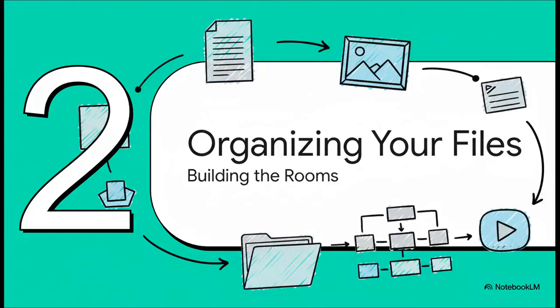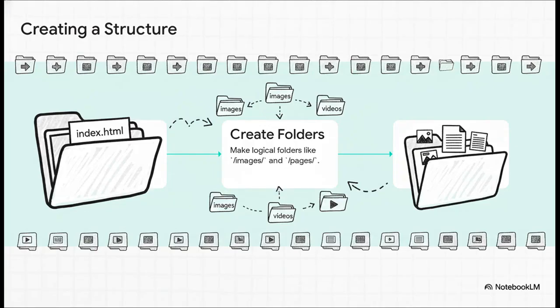Okay, so we've got pages, we've got images, maybe even some videos. We've got all this content. Now we have to figure out where to put it all. We need a system, a clean, logical place for everything. And the absolute foundation for an organized site is a logical folder system. Think of your homepage, that index.html file, as the front door to your house. From there, you create different rooms, right? You create separate folders for your images, for your other pages, and so on.